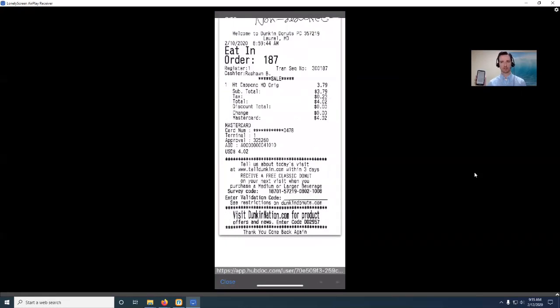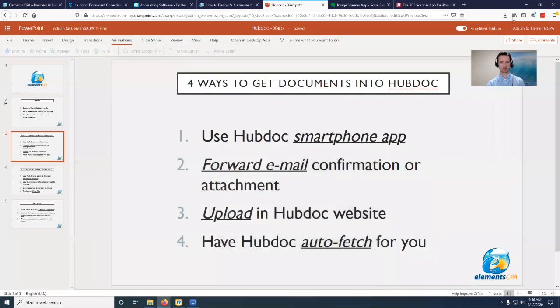So I've just used the smartphone while I'm out and about to take a photo of the item, and that's pretty handy right there. I can throw this away. I don't have to worry about sticking it in my pocket. I don't have to worry about losing it underneath the car seat when they're on the plane. It's just always there ready for me. So that's using the smartphone app. Pretty simple to get that into the system.